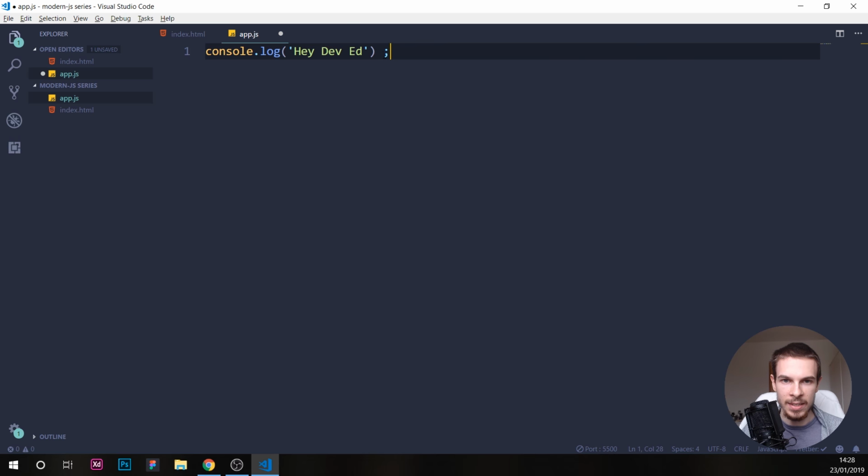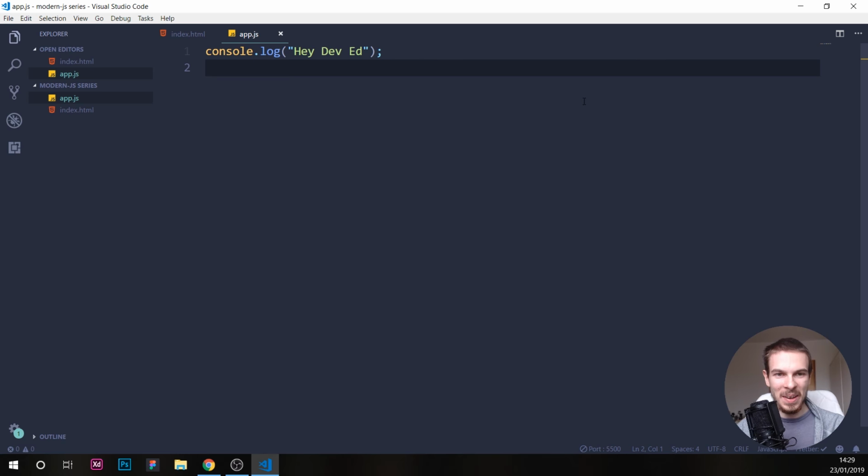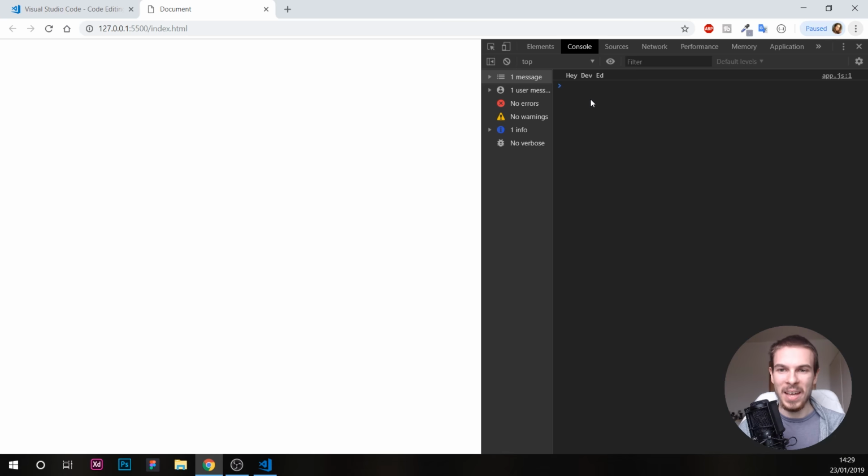With the dot and the semicolon, I'm going to explain why we do all of this in the next tutorial, when we get to variables and data types. But for now, we're going to hit save. As you can see, it auto-corrects it. You can also use single quotes or double quotes. And when we go back here in Chrome, you're going to see, hey, David. So there we go. We have a good start here. We managed to add something to the console.